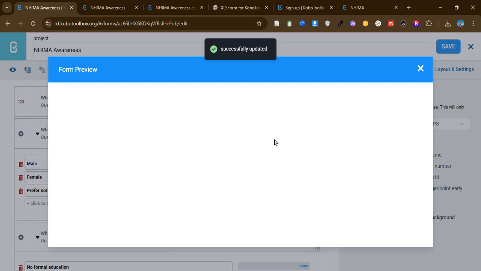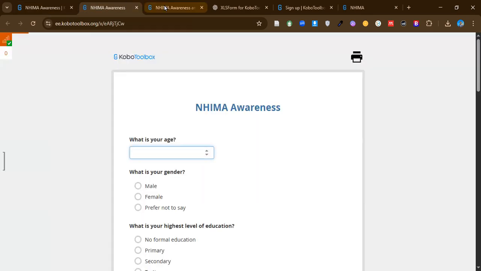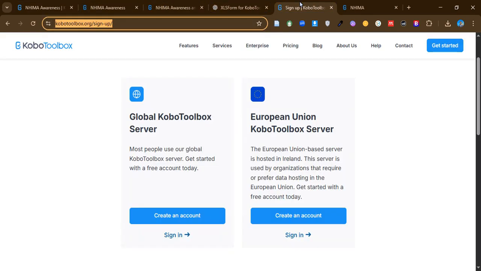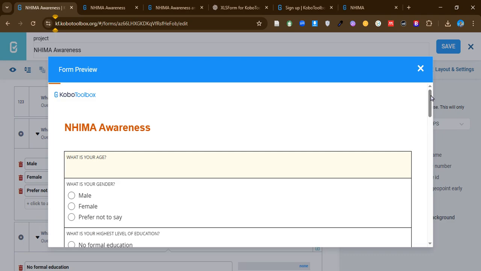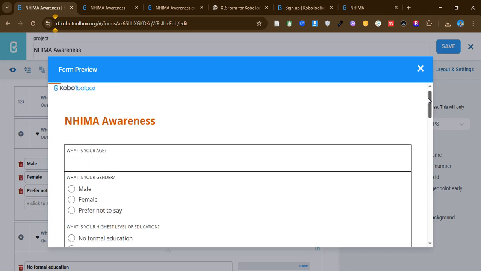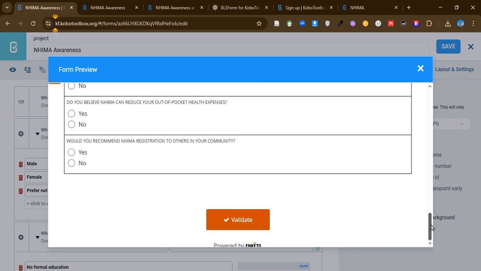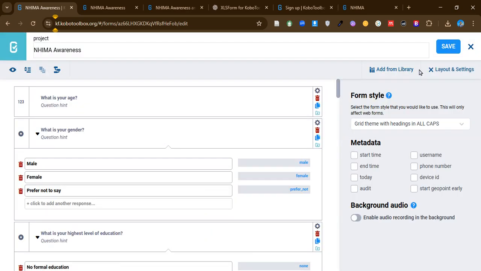So every time you make changes to your form, ensure that you redeploy on the deploy area there. So I'll show you just in a minute what I'm talking about. So it's loading. So the part that I'm talking about is where? Okay, let's wait for this to load. Okay, it's almost here. So you've seen we've changed the interface now. It looks even more beautiful. Okay, how long did that take us?